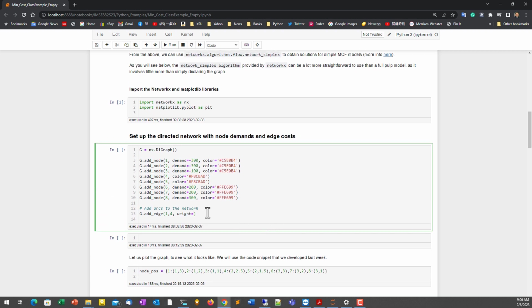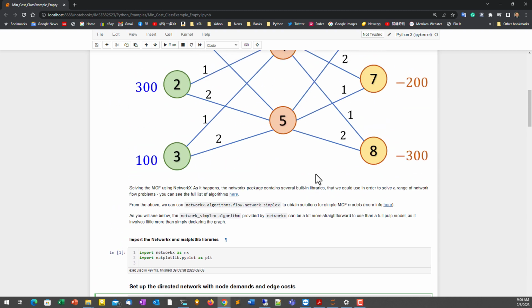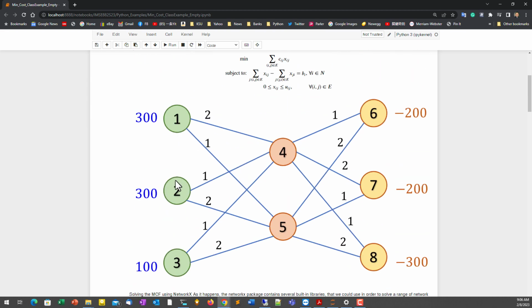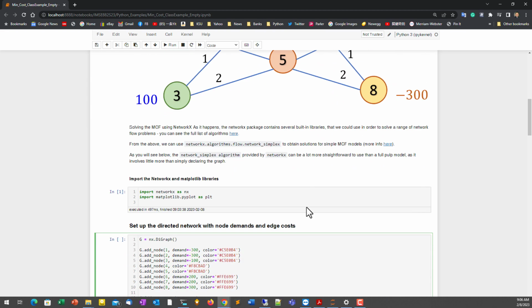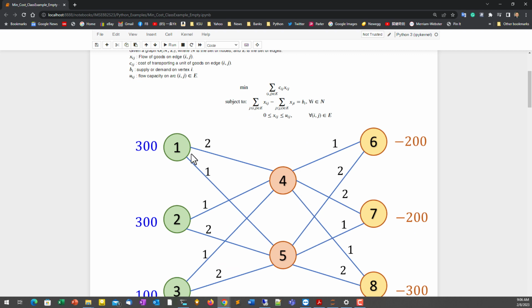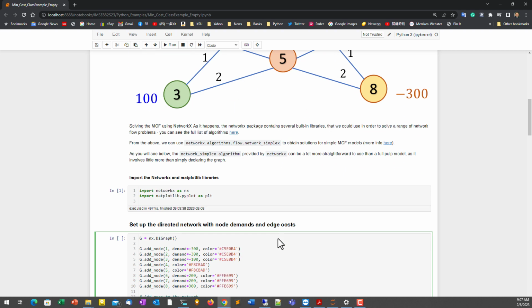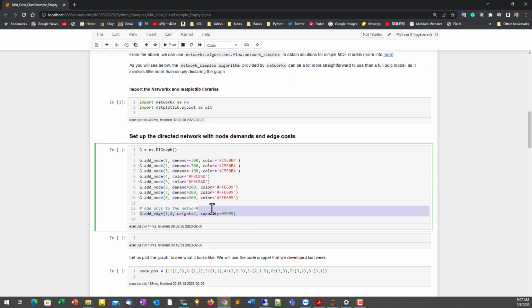So weight equals 2, and capacity equals 9999, for example. Since in this particular example we don't have any capacity limit, I'm going to put in a large number. Let's do another one, for example, 2 to 4. I'm going to do it with 1 to 5 in this case. I'm going to copy this.